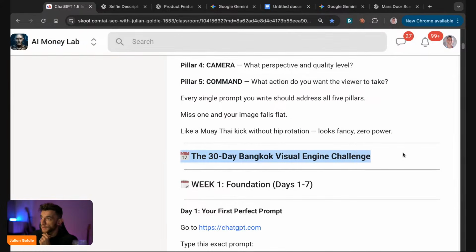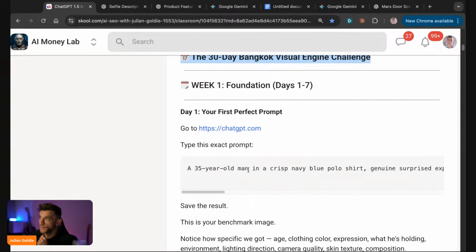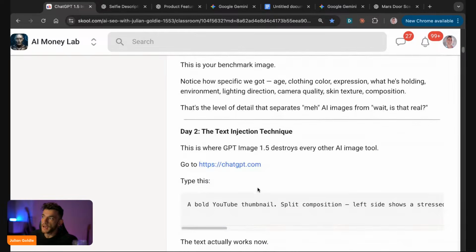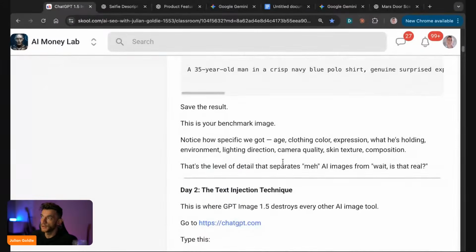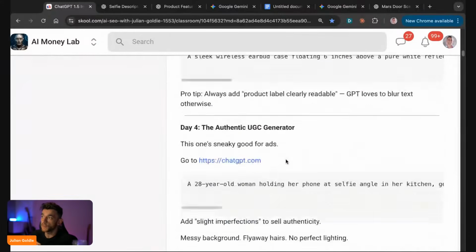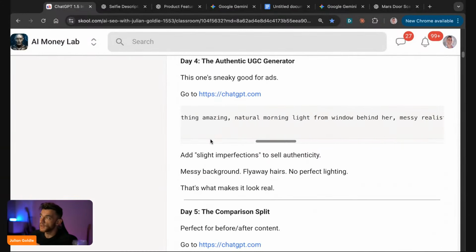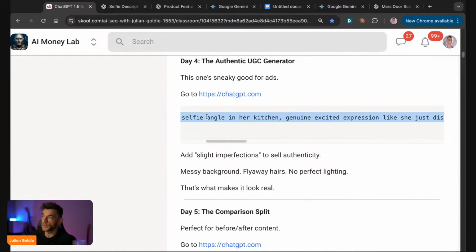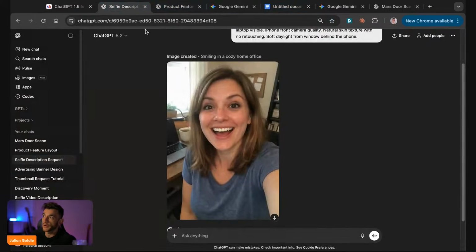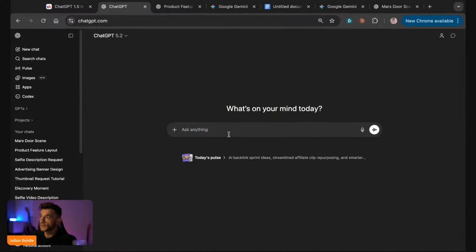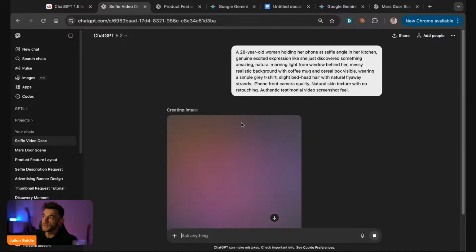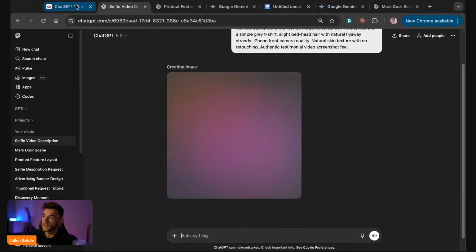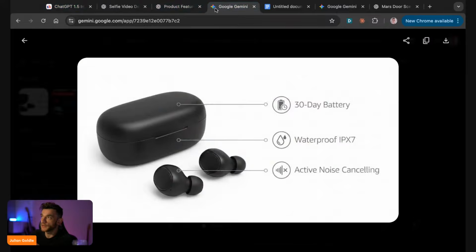What I've actually done is I've plugged in a 30-day plan with prompts day by day. So you can see how to use this stuff, how to implement it, etc. This is a 30-day prompting plan for you to master ChatGPT 1.5 images, right? So if you want to learn how to use this stuff, for example, you can just copy and paste this prompt, go over to ChatGPT, generate the image of the AI avatar, and then you can go from there.